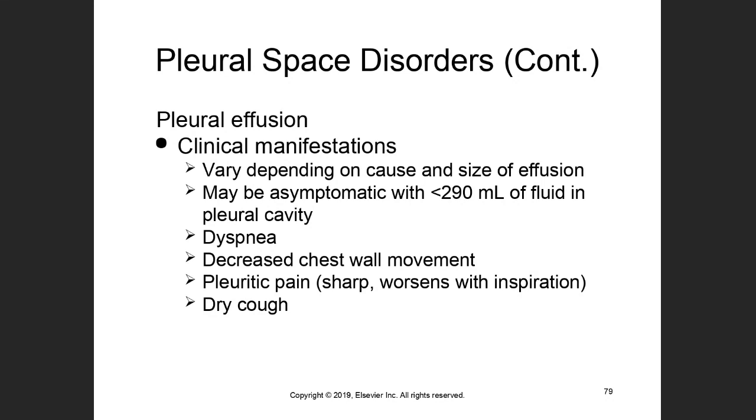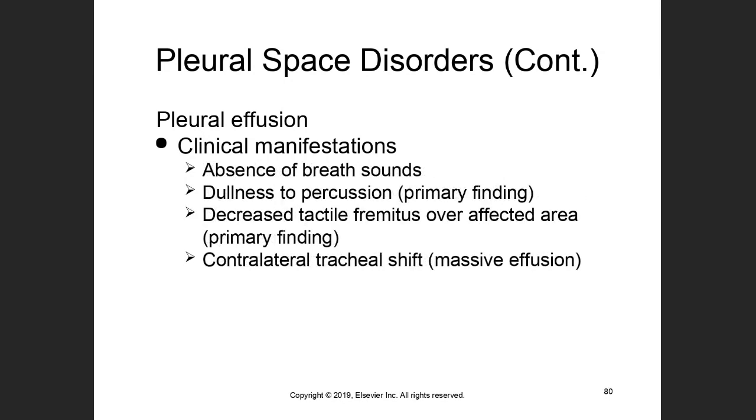Clinical manifestations vary depending on the cause and site of effusion. It may be asymptomatic if less than 90 milliliters. Symptoms include dyspnea, decreased chest wall movement, pleuritic pain, and dry cough. That's one of the main characteristics. Also, when you remove the fluid, it could also produce a dry cough.